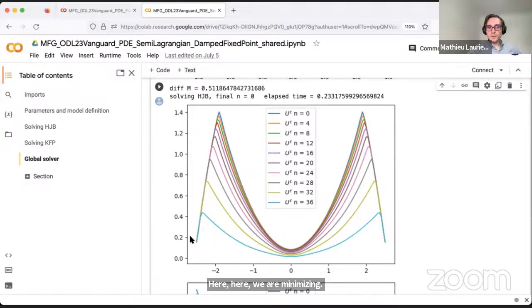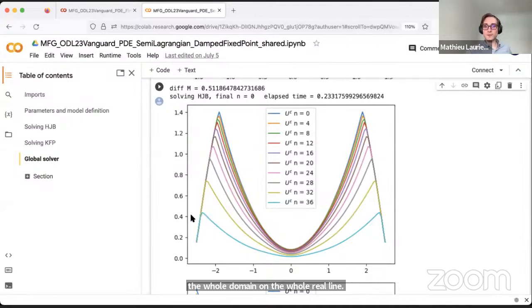But close to the boundary, you see there is some straight line, and this is because at the boundary you have some boundary condition, which is somewhat artificial. This is for the numerical method, because what I described in the slide is supposed to be completely over the whole domain, right? But in practice, you solve on a bounded domain, and so the behavior at the boundary will maybe not be the exact one as if you were solving on the whole real line.